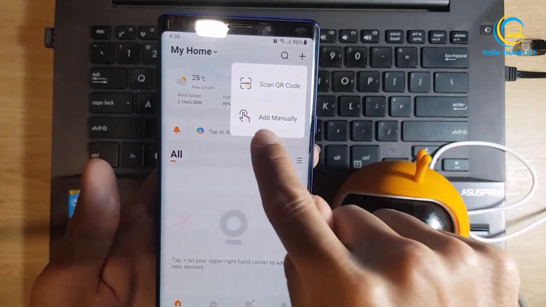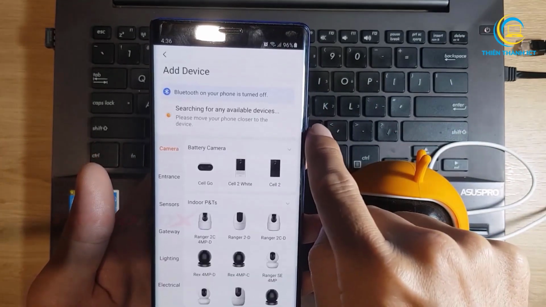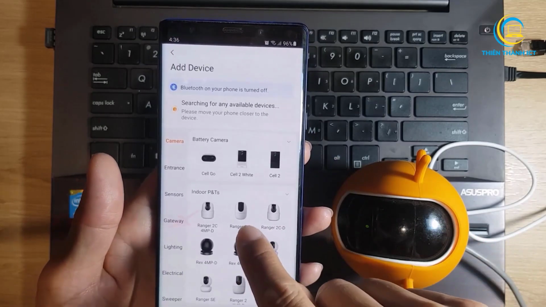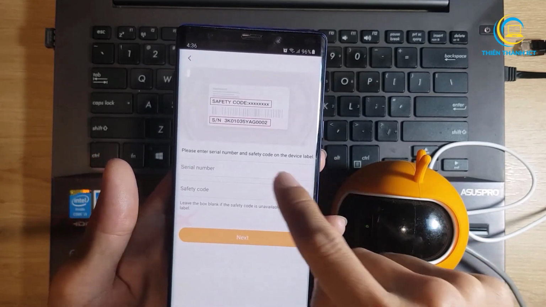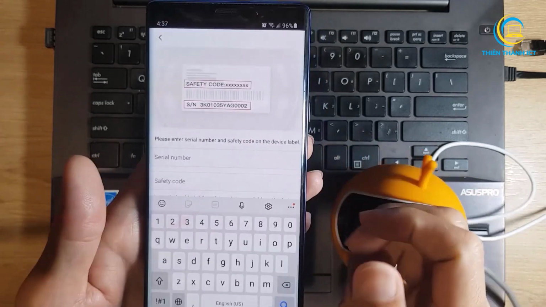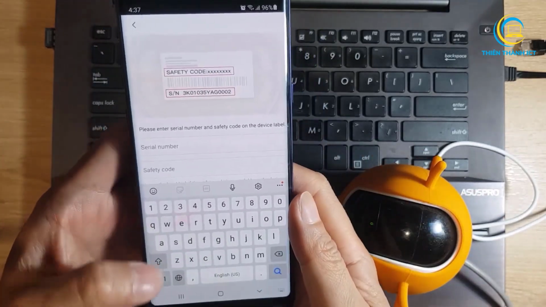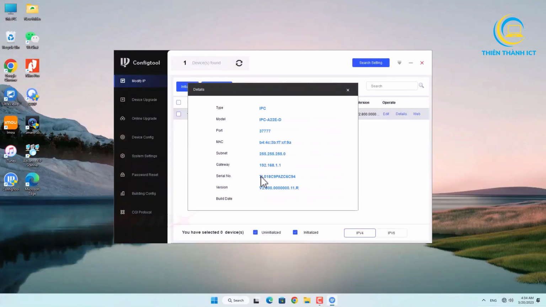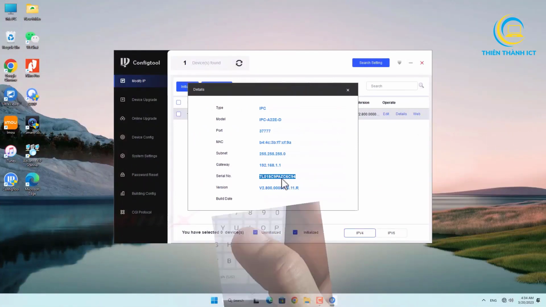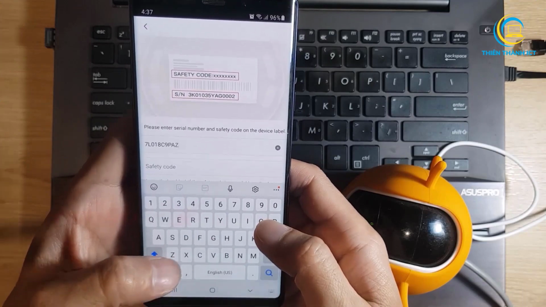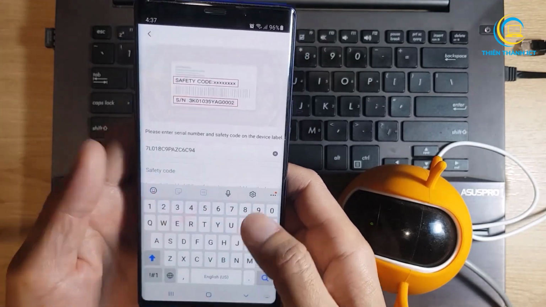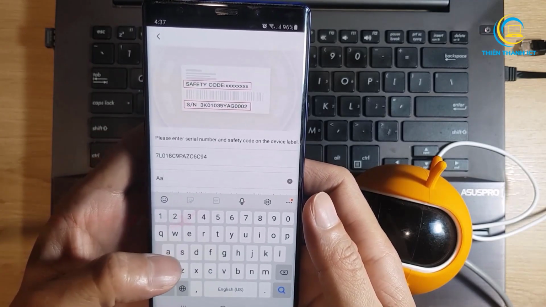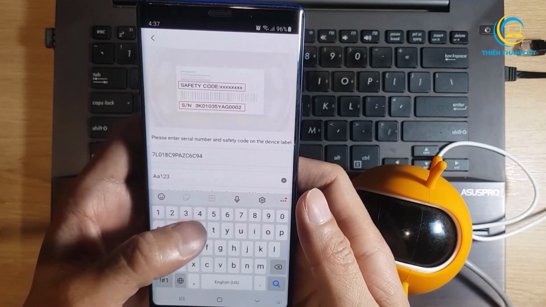Click plus and select Add manually. Select your camera name. Enter the serial number we already have in step 3. And enter the password we have activated.